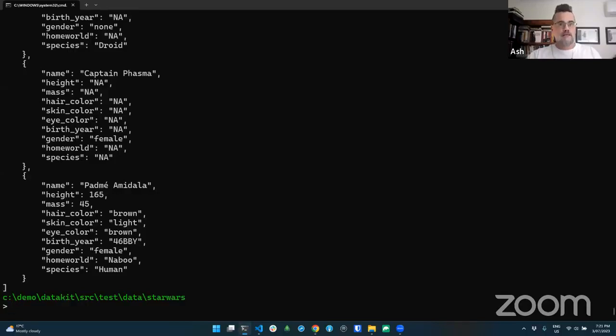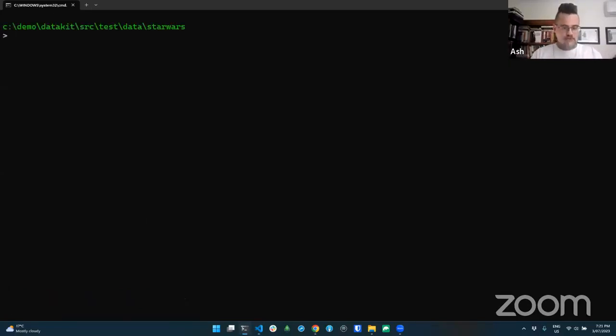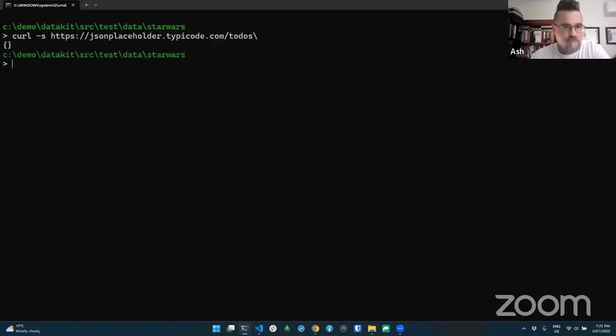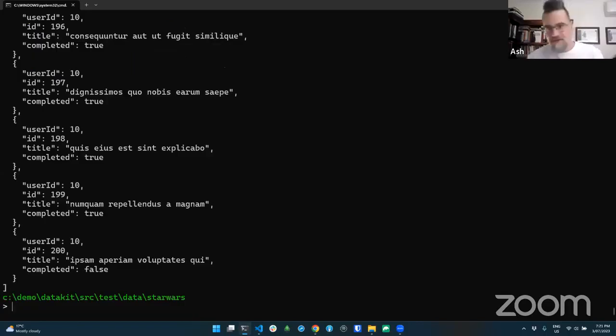Anything else? Yes, here's a cool one. One thing that's really cool is you can use this directly with your REST APIs as well. I'm just using as an example the JSON placeholder to-dos REST API, and I'm going to pull it down here using curl, and -s means silent, I think, so that you just get back the JSON. If you get back any of the other progress indicators or any other output, it messes up DataKit. So you just need the JSON. And when I run this curl command, it's pulling down this list of to-dos from this REST API. Hopefully. Yep. There we go.